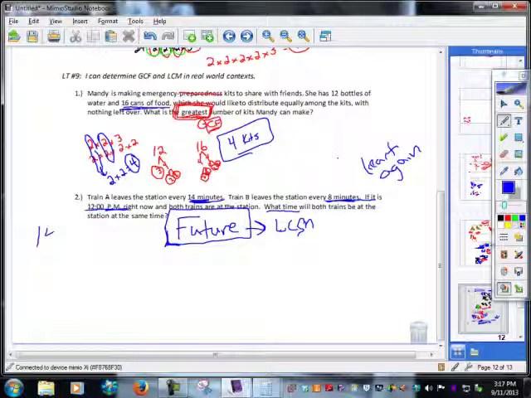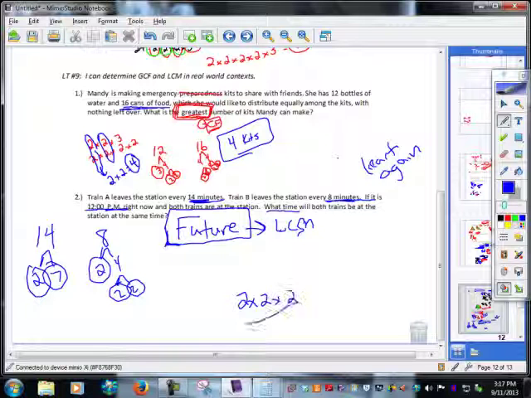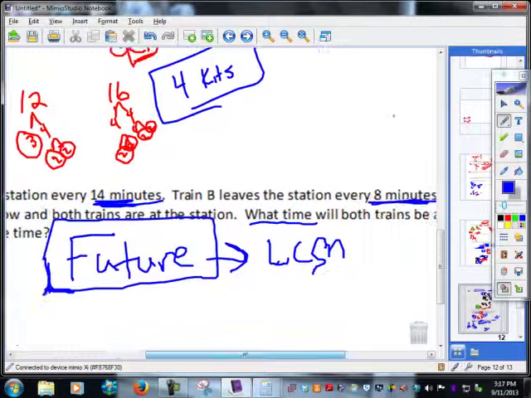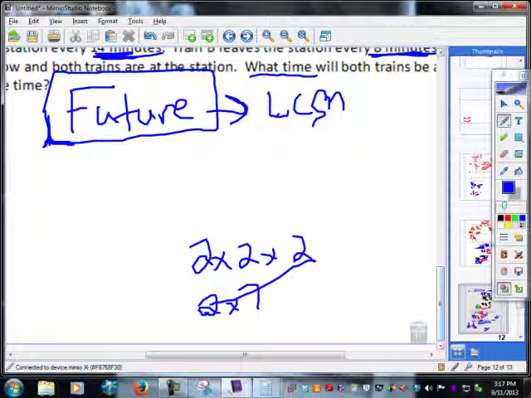So let's do that. So I take 14, I got to do the prime factorization. It's easy, 2 and 7. Okay? I have 8, that's going to be 2 and 4, 2 and 2. Okay? I stack these, 2 times 2 times 2, and 2 times 7. Scroll down here. Okay, sorry about that, I got kind of sloppy. And then 2 times 7.